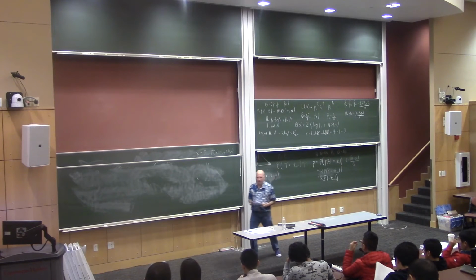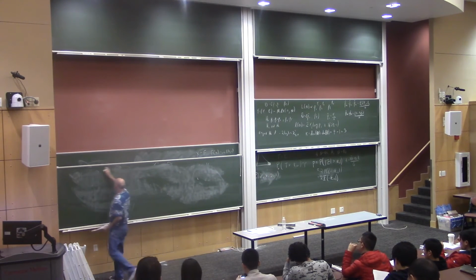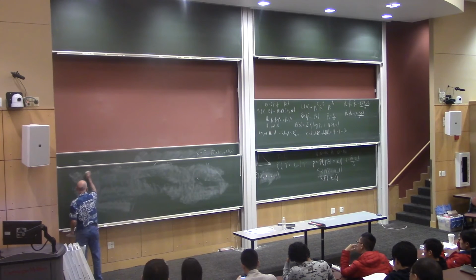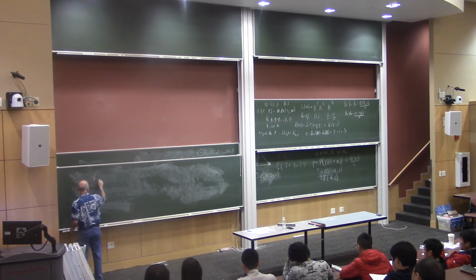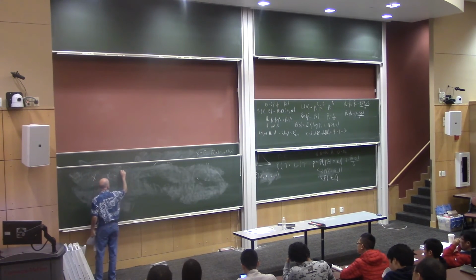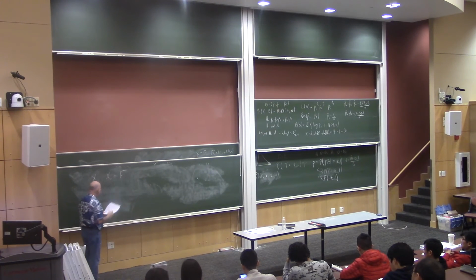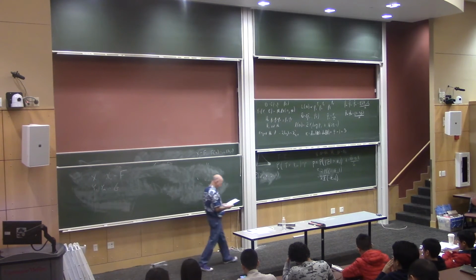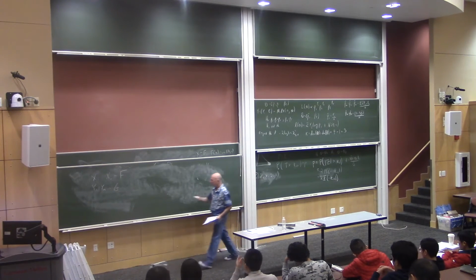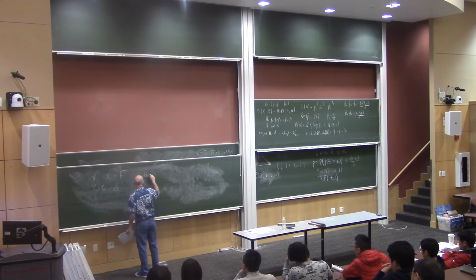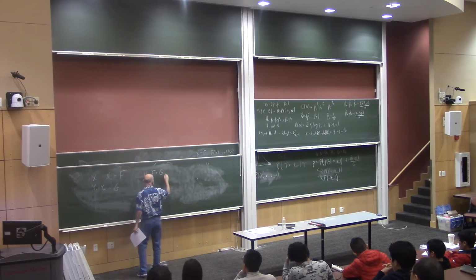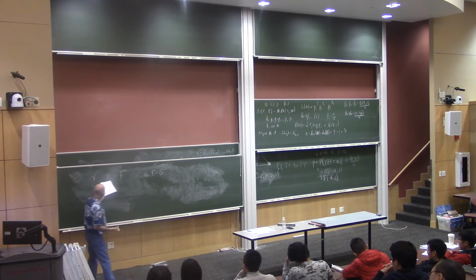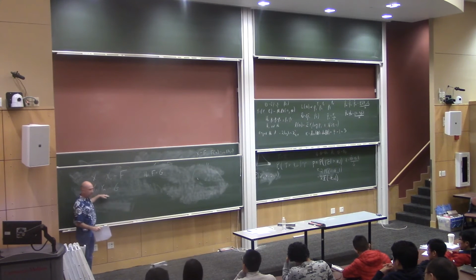The most common one is the two-sample test. So suppose I have two samples: X1 to Xn from some distribution f, and a second sample, Y1 to Ym from g. And suppose I want to test whether f and g are the same. This would come up, for example, if I treat some patients with a placebo and with a drug. Is the drug doing anything, or is it the same as placebo?